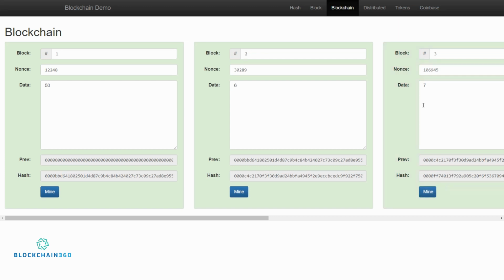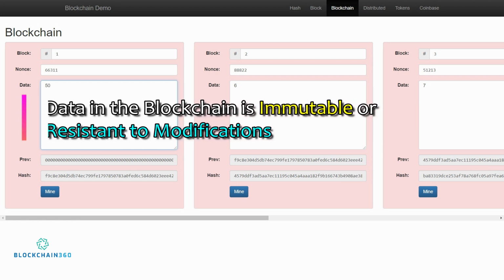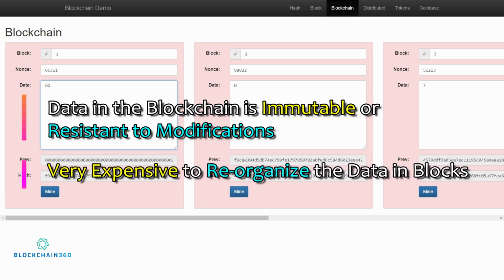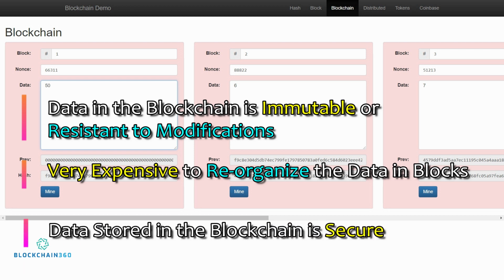This is the reason why we say that the data in the blockchain is immutable or resistant to modifications. It just takes a lot of effort or is very expensive to remine all the blocks and not just the one affected block. Therefore, the data stored in the blockchain is secure and safe.